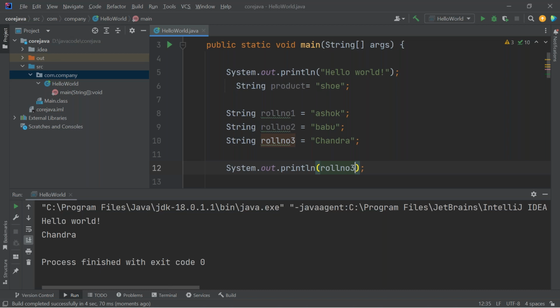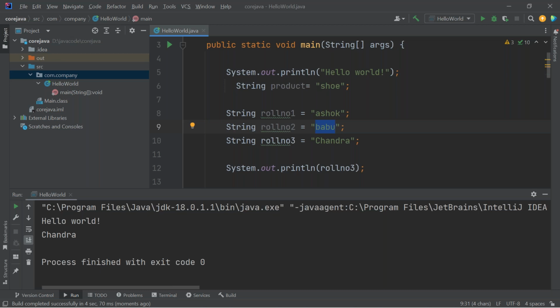A variable is a named memory. For your memory location, you are giving some name, that is called a variable, and it will vary. That is why it is variable. Another term also you can say. Today roll number 2 is Babu. Okay. Next day what happened is Babu got TC and he left, and you all are moving to the second year.